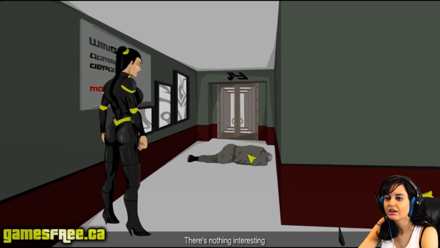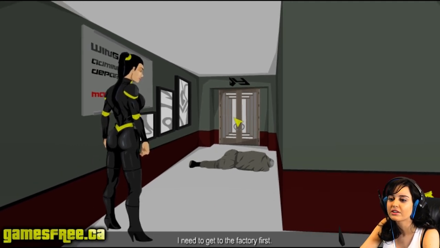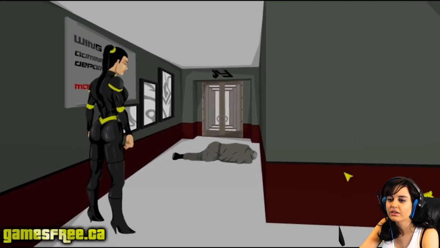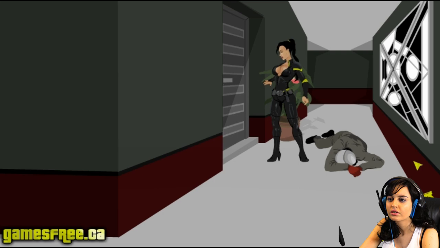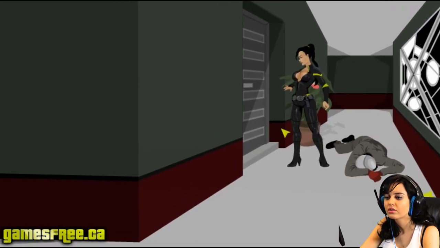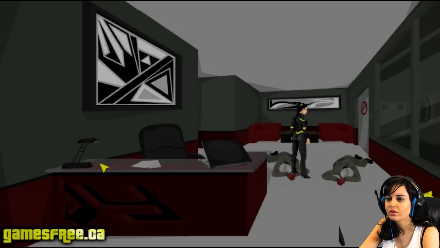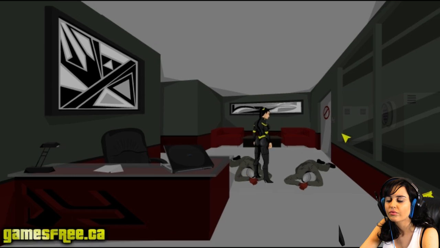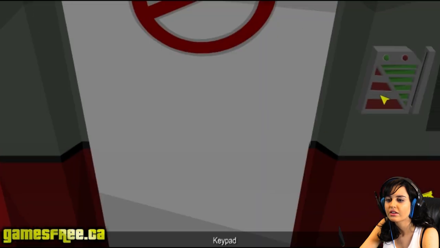Search the body? Oh, there's nothing. I haven't searched any of the other bodies. Alright, can I go back this way? Can I go back this way? Going to search these bodies. Okay. Gonna go into the restricted area.